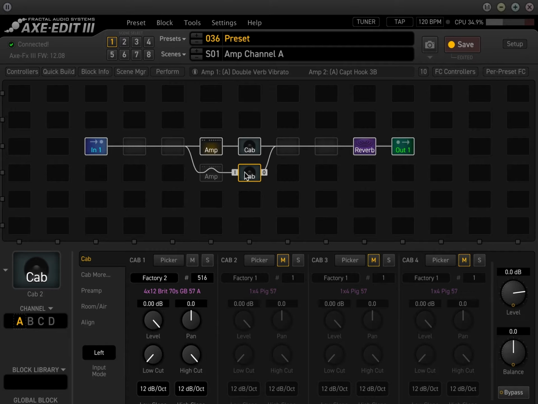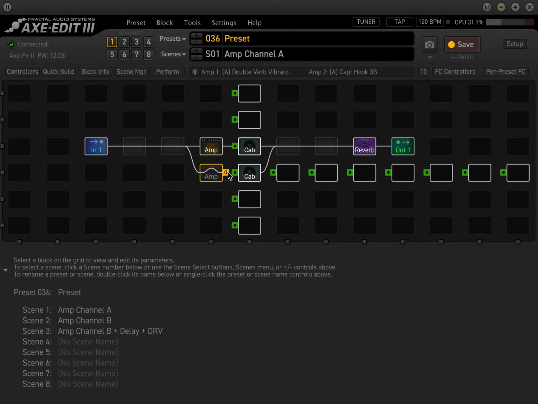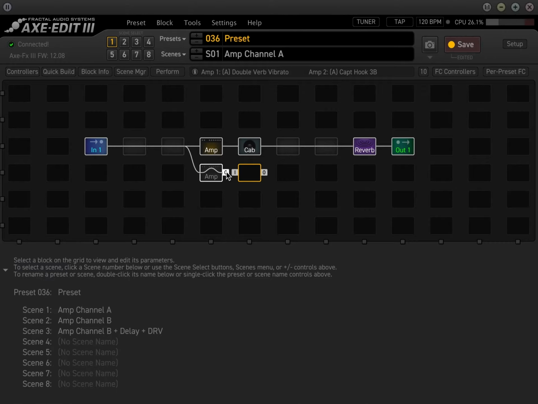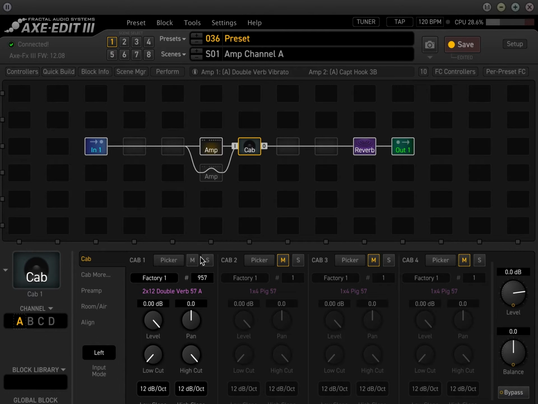Now, some approaches that I've seen is, for example, running 2 amps into 1 cab. I'm just going to delete this block for right now. You can do that if you plan on using the same cabinet for both amps.